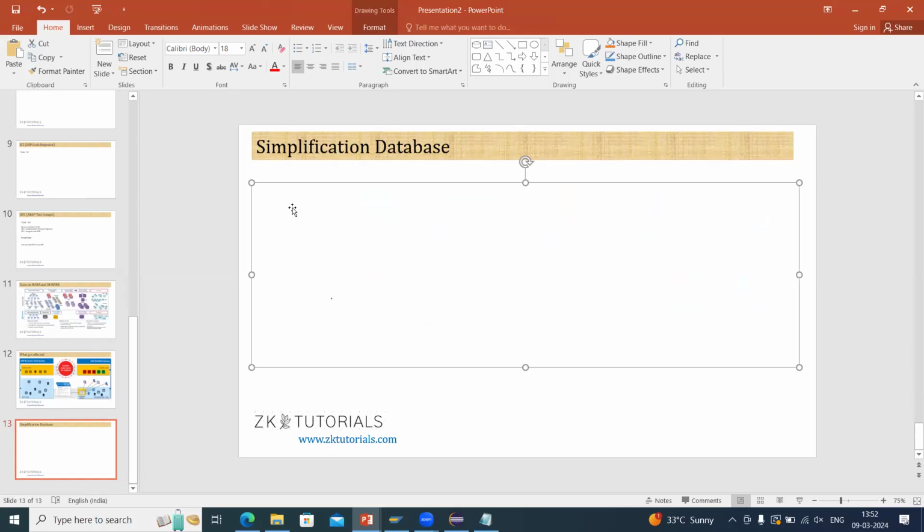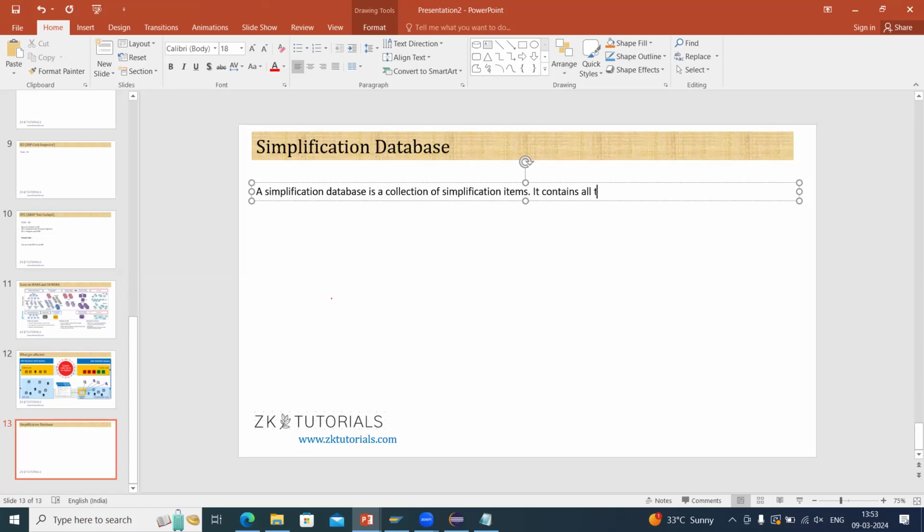The simplification database is a collection of simplification items. What does it contain?